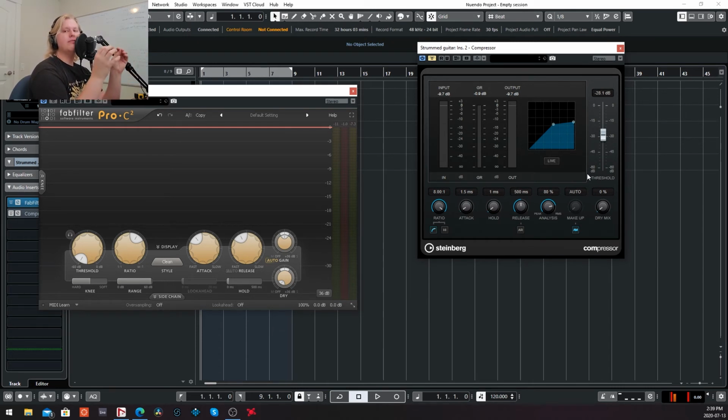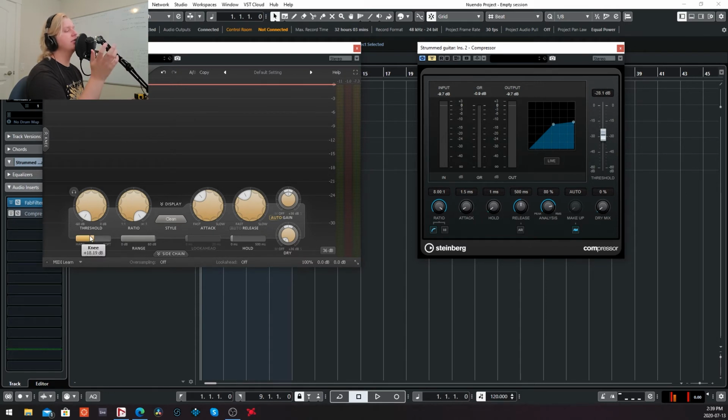If you have a very, very soft knee, as we call it, a knee of like 18 or whatever, the compression will actually start before it meets the threshold, but it will be softer. So if I have a ratio of 100-1, which is insane compression, and I have a knee of, say, 18 decibels, and let's just say a threshold of around minus 20, the compression will actually start 18 decibels before it hits the threshold of minus 20. So it'll start around minus 38.